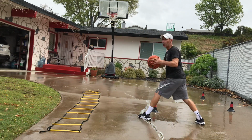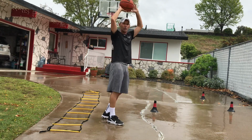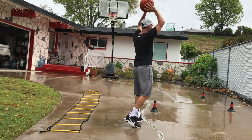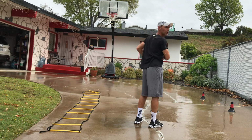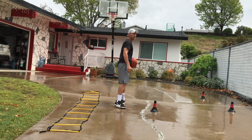And notice I keep the ball opposite of my side jab. I'm up high first, because I like to bring the ball up high first, try and get that defender to relax. And then I look opposite of where I'm going to go. So I sidestep, cross over, and go.